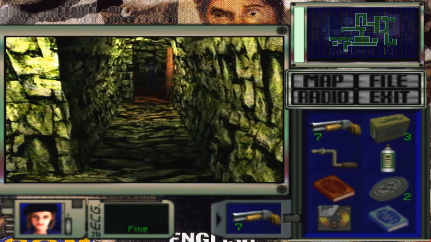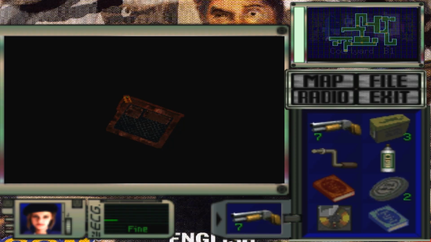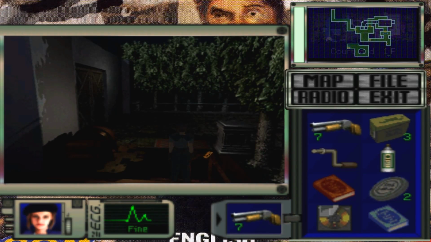Make sure you head up to the elevator, or go back and put the crank away if you want to now. But I love this style. It just added to the horror element. Because I mean, Silent Hill did the same thing. It just really helps out.